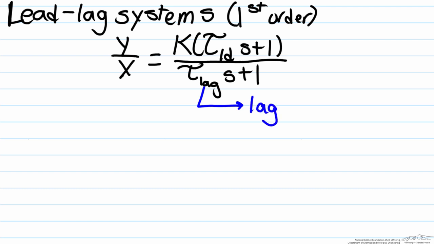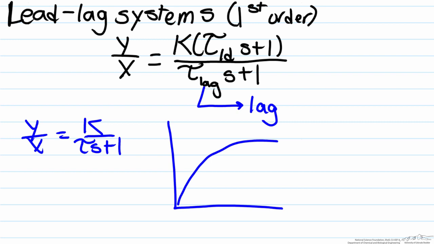To understand this, think about when we develop regular first order transfer functions of the form k over tau s plus one. When we draw the response to a step function we see something that looks like this, this being time and this being the variable y.